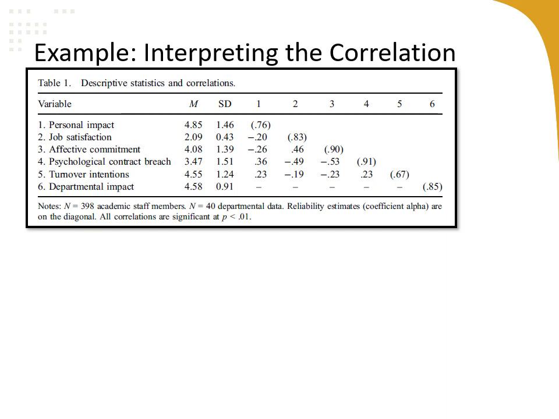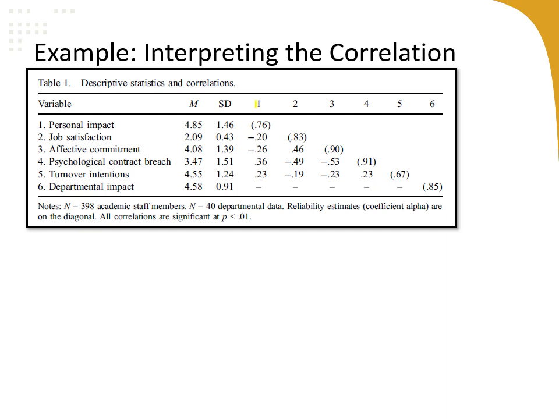So now let's take a quick look at a correlation table and how to interpret those correlation values now that you have a better understanding of strength and direction and statistical significance of findings. So the way that you interpret a correlation table is you look for where the column and the row meet, and then that correlation coefficient tells you the relationship between those two variables.